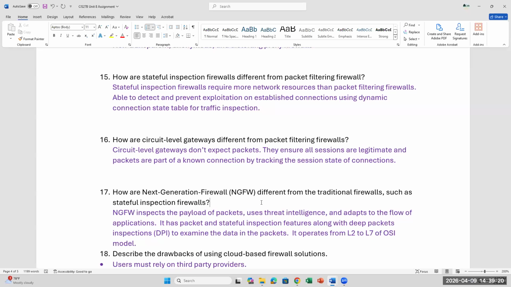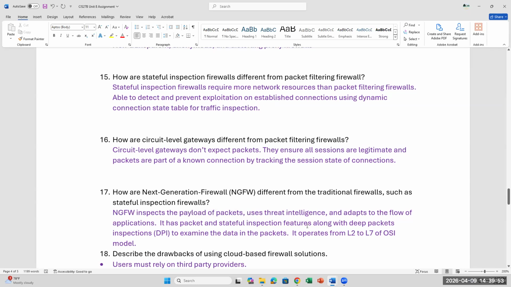It is different than your traditional firewalls like stateful inspection or packet filtering firewall in that it does some tasks like the packet filter and it does some tasks as a stateful. So this is the next elevated level. Your NGFW, typically known as next generation firewall, with the acronyms, looks at the payload packets, which is what you see in packet filtering tasks.